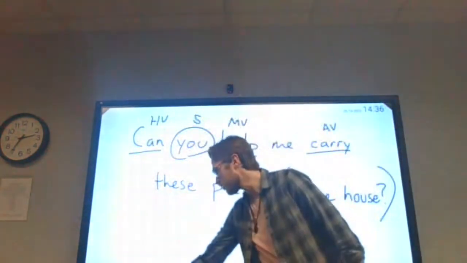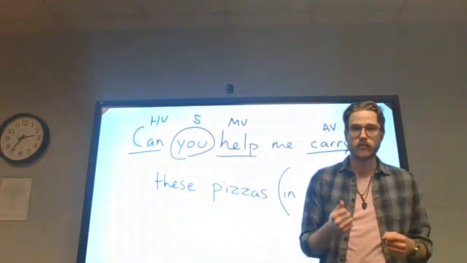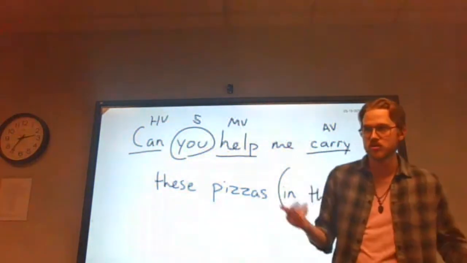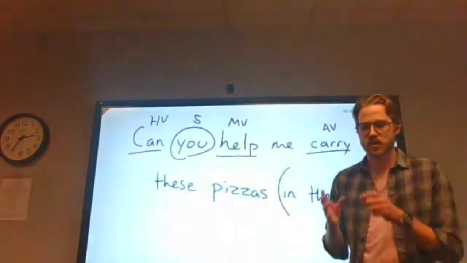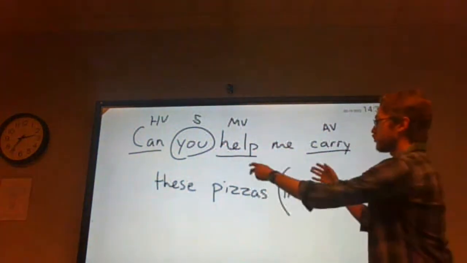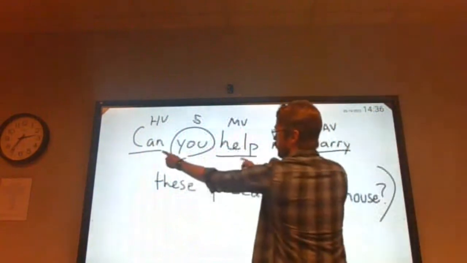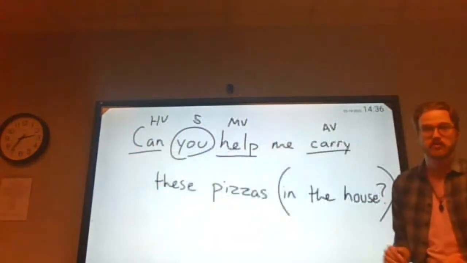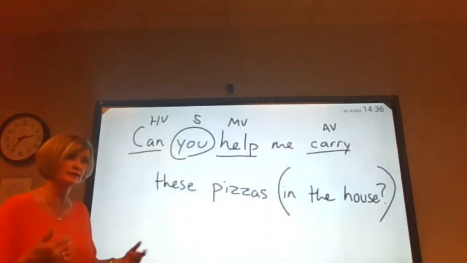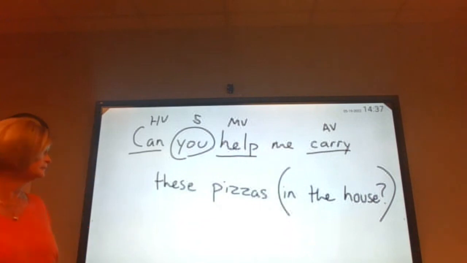An easy example of this is I run and swim on Tuesdays. I have one subject, I, but I had two verbs, run and swim. So it's not one of those things that you have to balance out and have the exact same number on both sides. But I just wanted to bring up the actual question so you can see that sometimes our verbs will get split up like this, and that's okay. And often with that, your subject does sit right in the middle of that helping verb and that main verb.